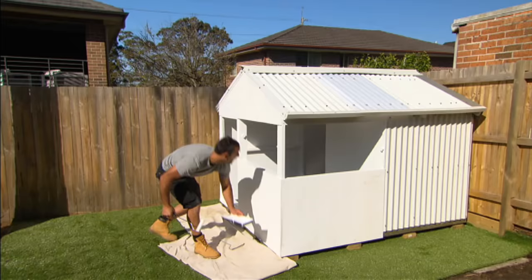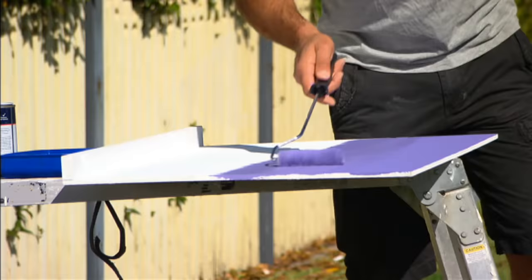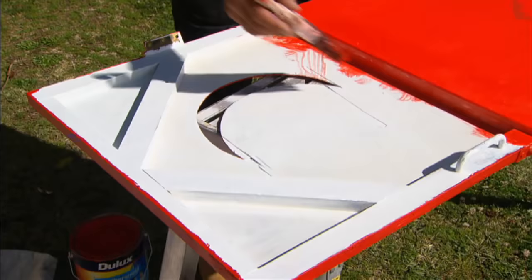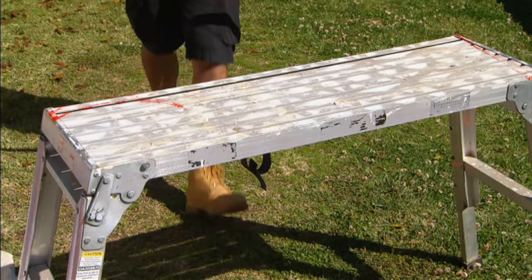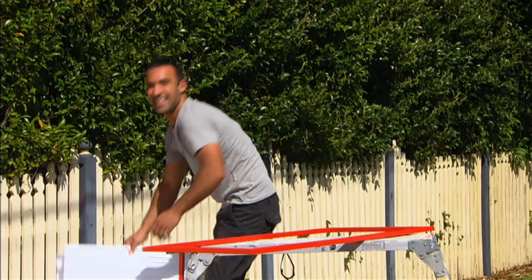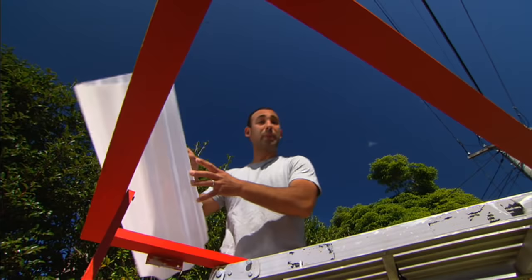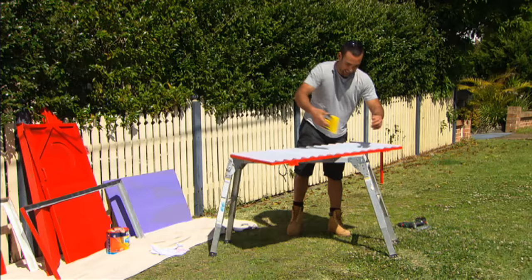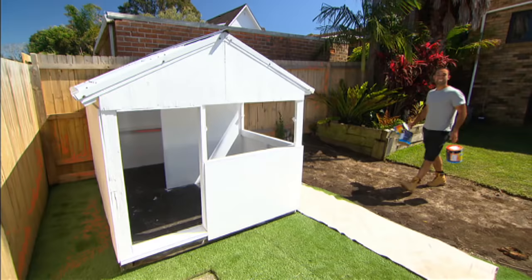That's looking a lot neater, but a little bit too plain for me, so it's time to add some colour. Because this is a kids' play area, I've got a licence to put colour everywhere, and I'm starting with some chalkboard walls — but who wants black when you can have bright colours? Zach's old cubby door with the quarter moon I'm going to keep — it just needs a clean-up and a coat of paint. I love the idea of the lift-up windows on the old cubby, but the frames had had it, so I've made up some new ones, covering them in the same polycarbonate sheet I used on the roof, and finishing with some aluminium angle to make it safer for little hands.